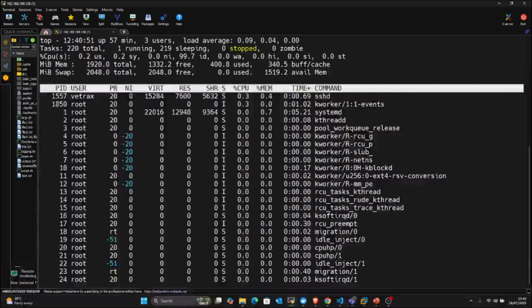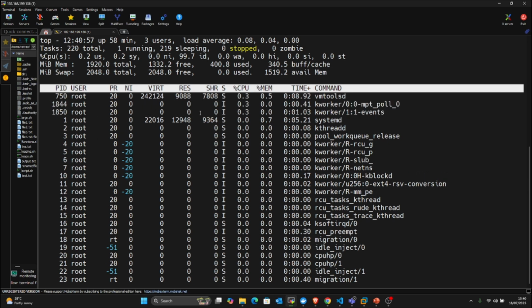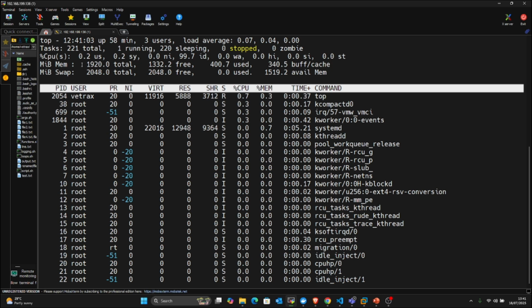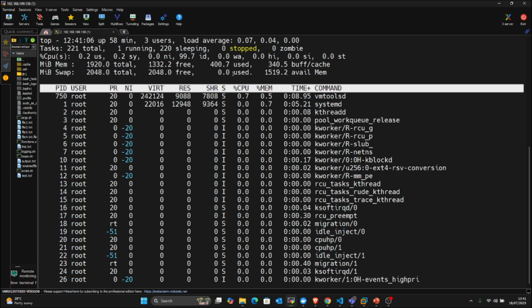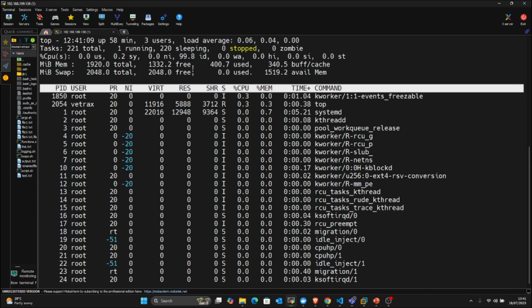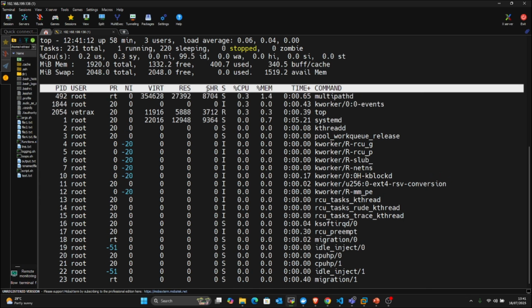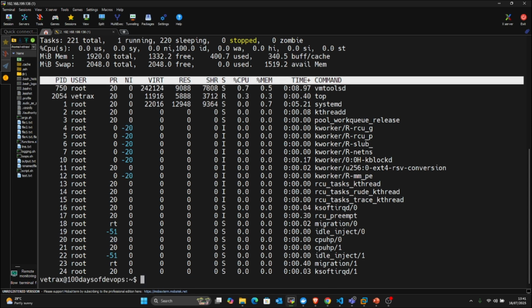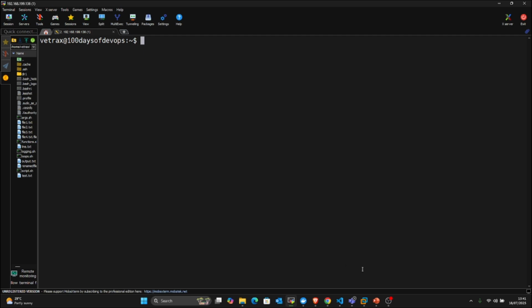The lower the priority, the more the CPU gives preference to. So that's basically what the top command does. It's a real-time view, so it will keep updating over time. I think the waiting time should be about 5 seconds or 3 seconds, but you can actually modify that also. So that's about the top command. I will just press Q to quit. This escapes the program, and we'll move to the next.